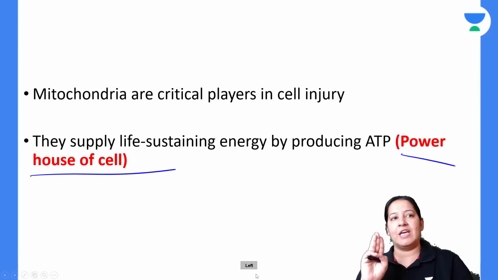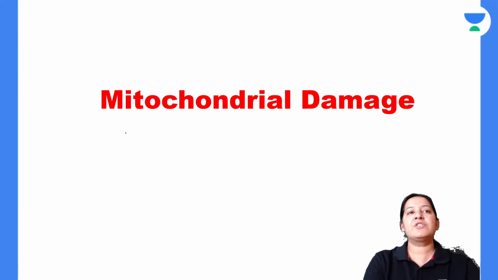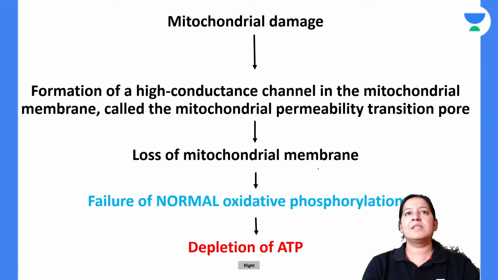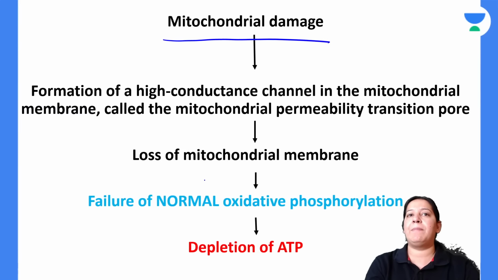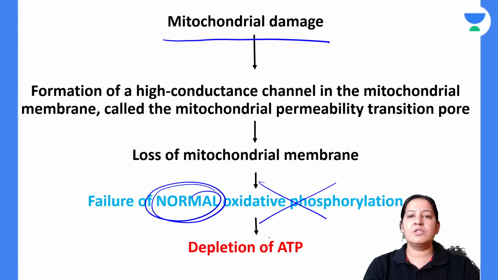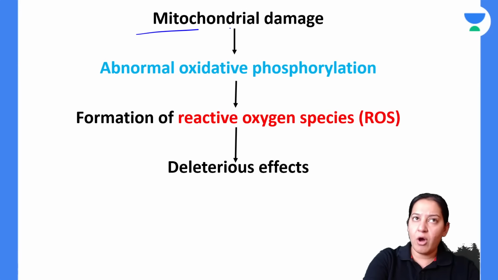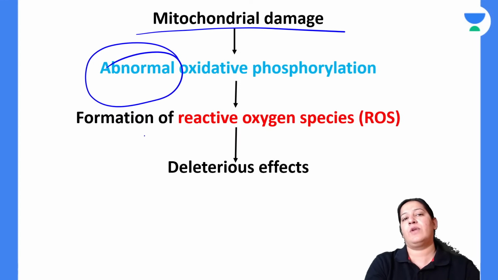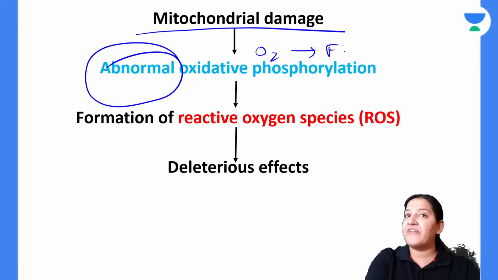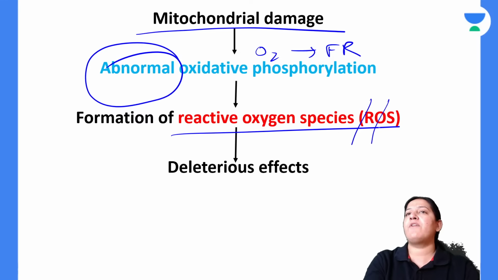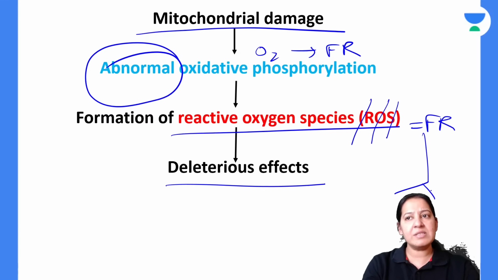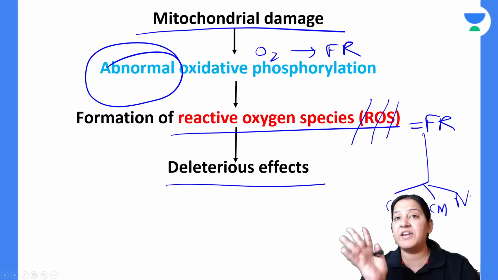So please write down three things one by one. In mitochondrial damage, please draw three flowcharts. This is the first flowchart. If mitochondrial damage is taking place, normal oxidative phosphorylation does not take place, so there is no formation of ATP, and loss of ATP will result in three things, you know. The second thing, mitochondrial damage will lead to abnormal oxidative phosphorylation, so oxygen will get converted into free radicals. ROS, reactive oxygen species, known as free radicals, are formed and have a deleterious effect on the cell. They will cause cytoplasmic damage, cell membrane damage, and nucleus damage. In short, they have a deleterious effect on the cell.